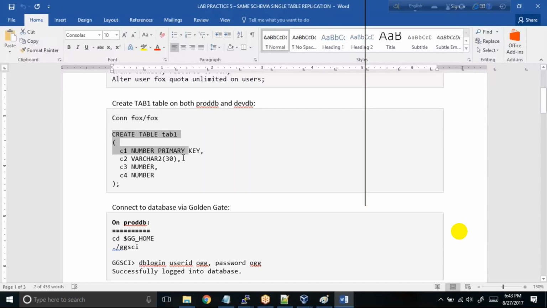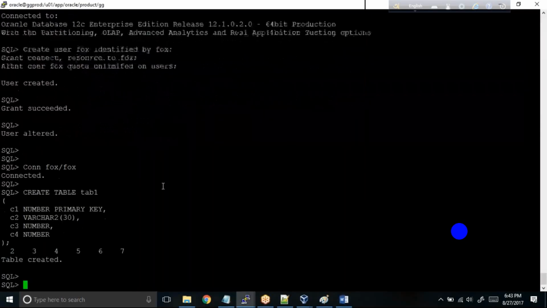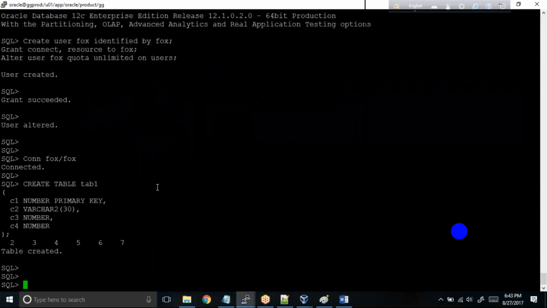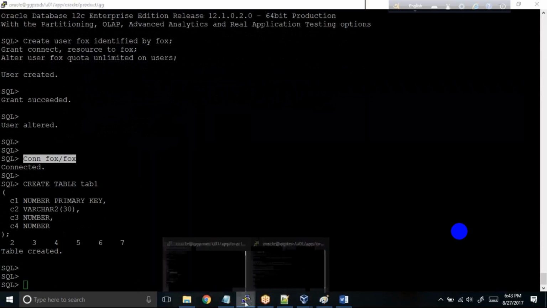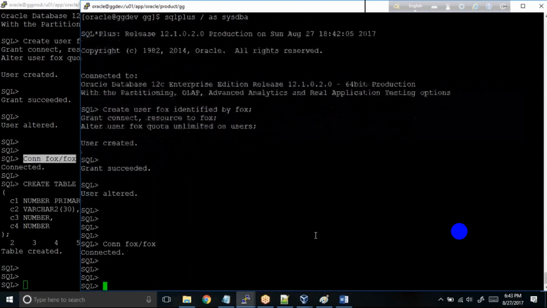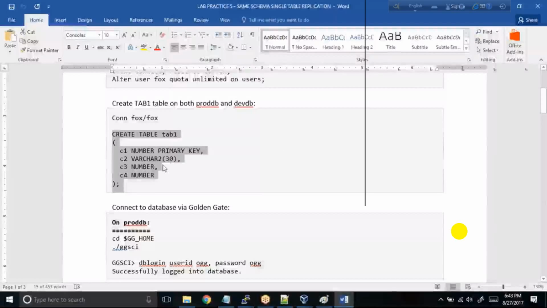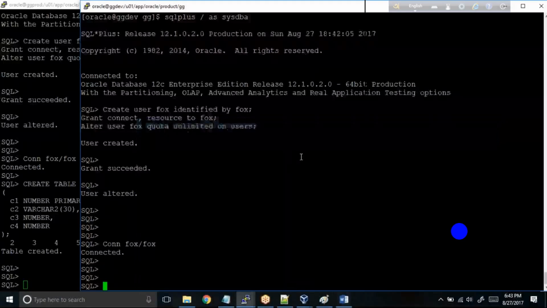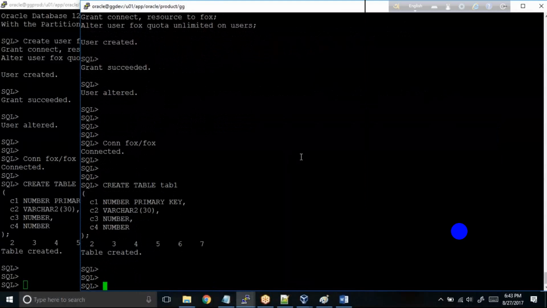Create table TAB1 with some columns, in which column 1 is the primary key, C1, C2, C3, and I have created this table on the prod DB. Let me create the same table on the dev. Okay, and I'm creating this table TAB1. No changes in the table name, no changes in the schema name.